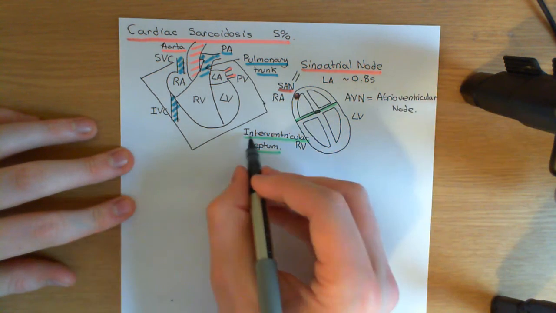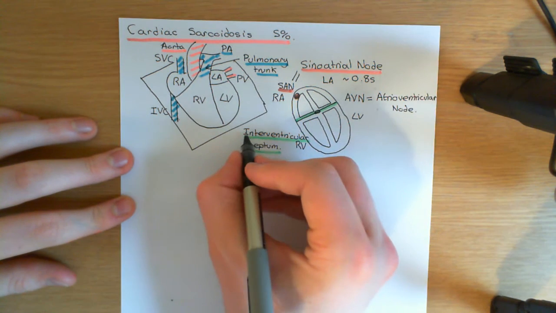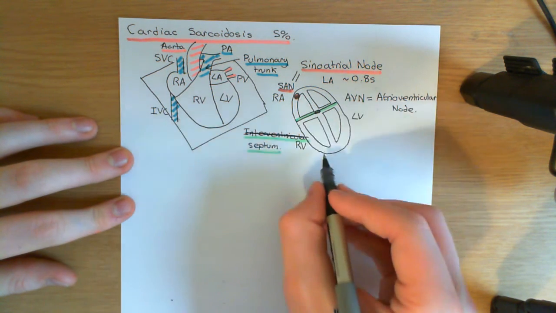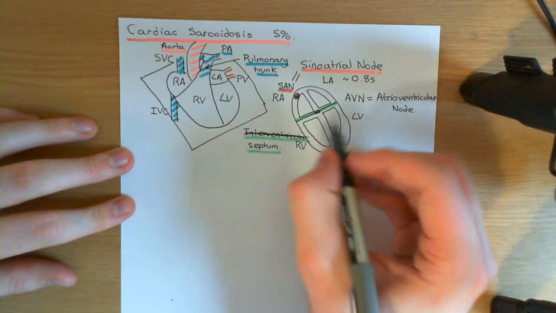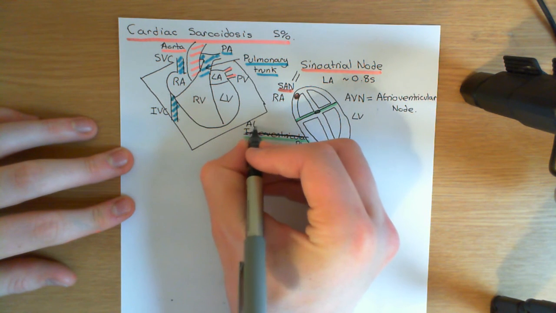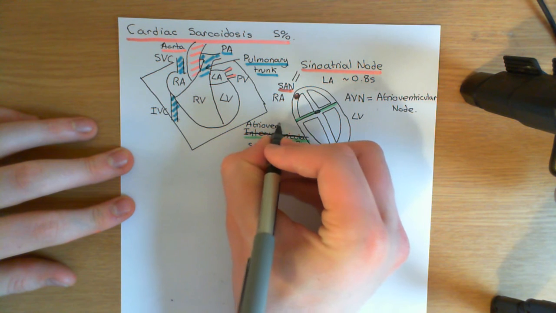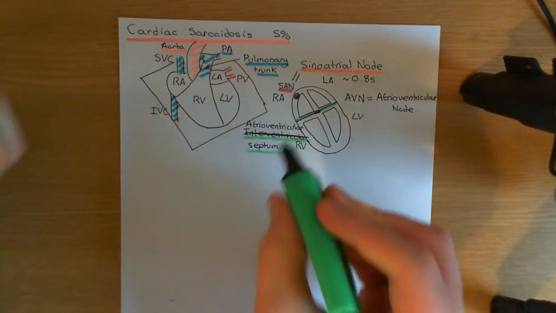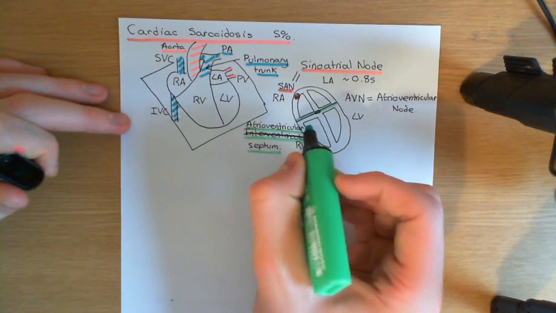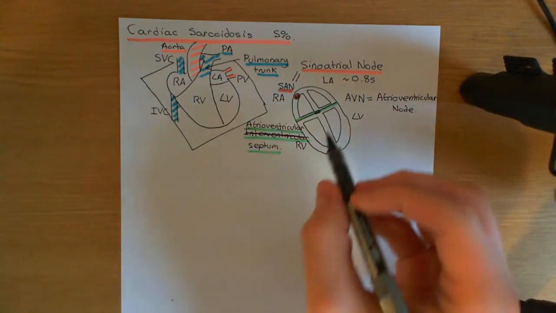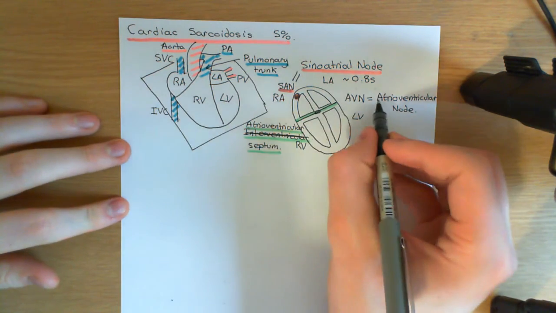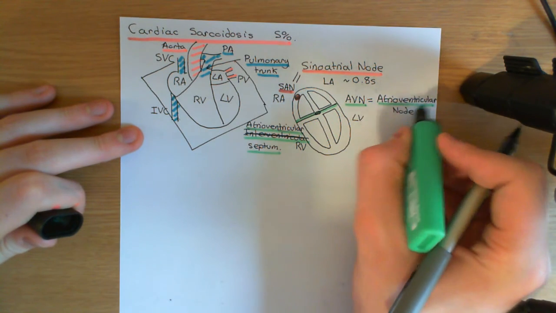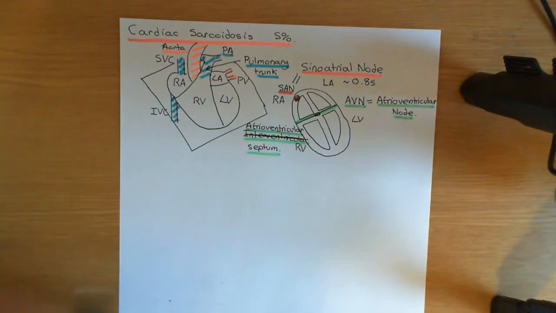Oh, and can I just apologise, this is not called the interventricular septum, this is called the atrioventricular septum. I was just thinking that doesn't actually make sense. Interventricular septum would be between the two ventricles. This is a septum in between the atria and the ventricles, so we would call this the atrioventricular septum. I apologise for that. So the atrioventricular septum is this insulation between the atria and the ventricles, and the one window through the atrioventricular septum is the atrioventricular node, and these cells are going to pass the electrical signal from the atrial muscle cells to the ventricular muscle cells.